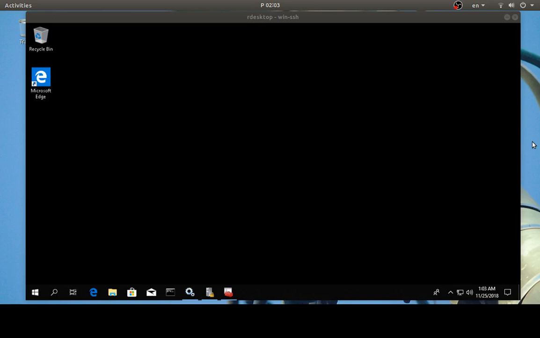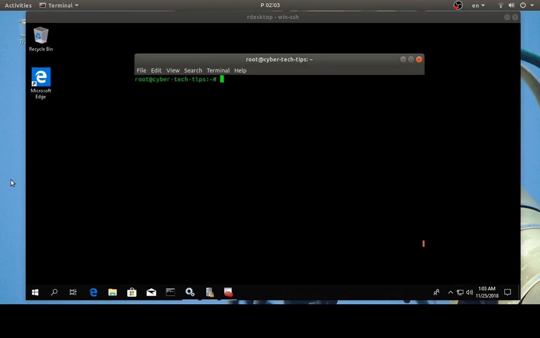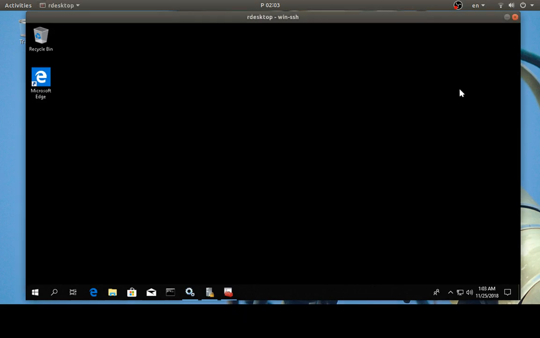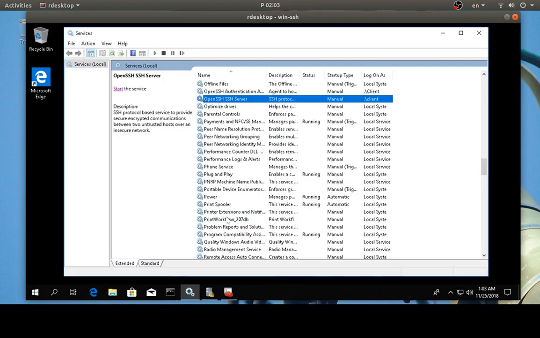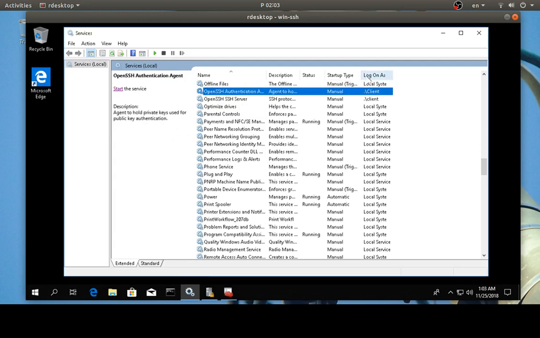I got comments that there is a problem with SSH, like you cannot connect with SSH from your Linux. So I'm going to make a few checks first, like what is the problem with SSH. So here I'm going to find that both are actually not working now. So you see this is Log on as.